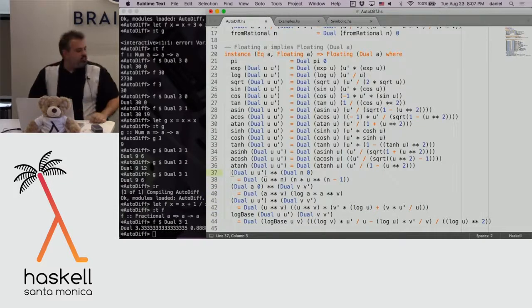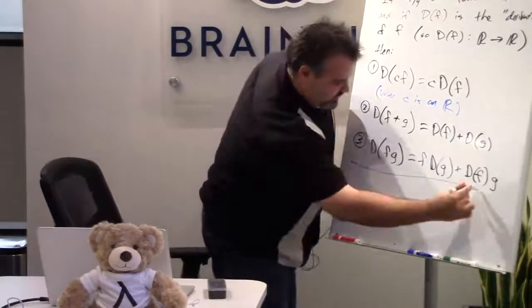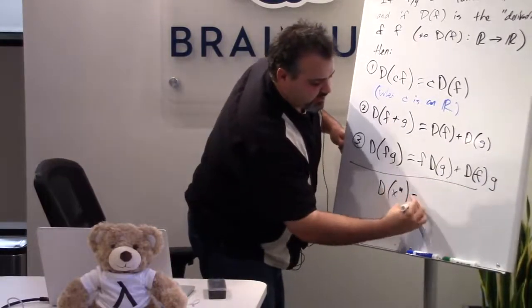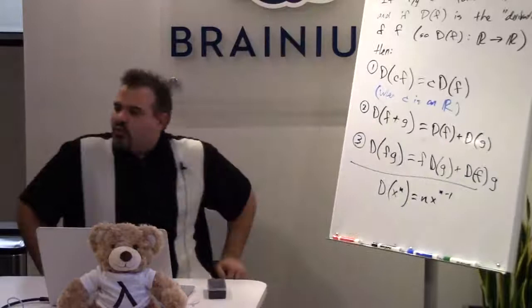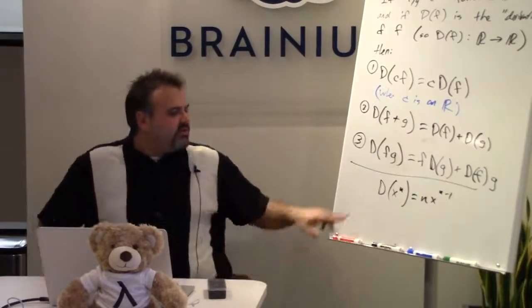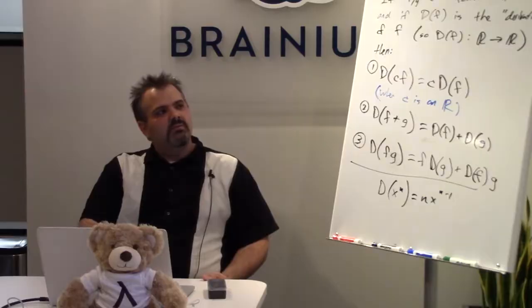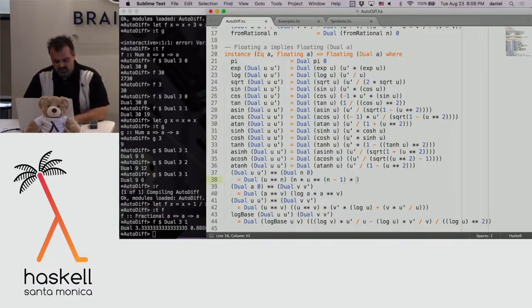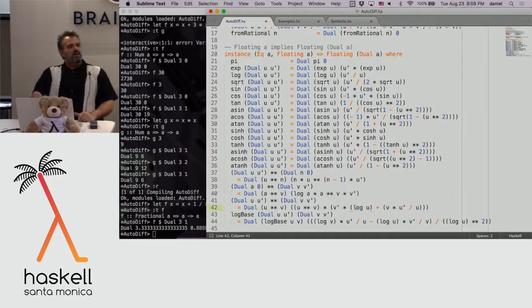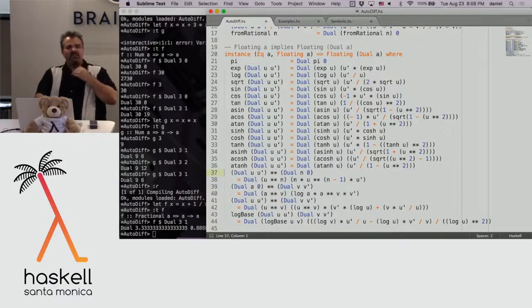what ends up being the most boring rule in calculus? The derivative of x raised to the n power is n times x to the n minus 1. I say boring, it's really like your workhorse in a calculus course. This is what pays the bills. It ends up being kind of difficult to implement here, just because here we have n times u raised to the n minus 1, and I'm forgetting something. I'm forgetting u prime there, and a v prime here. But anyway, I just thought that was a little bit interesting. The first derivative rule that you learn ends up being kind of a little bit hard to implement.